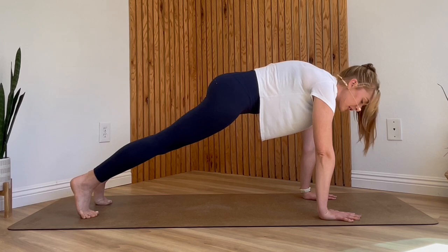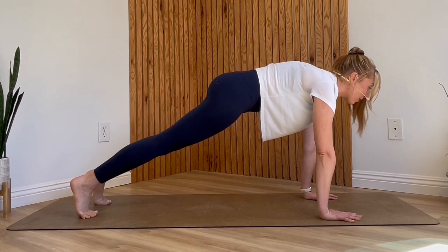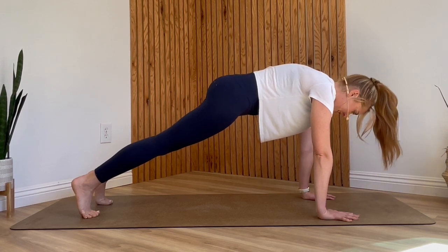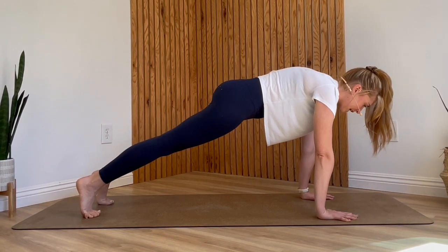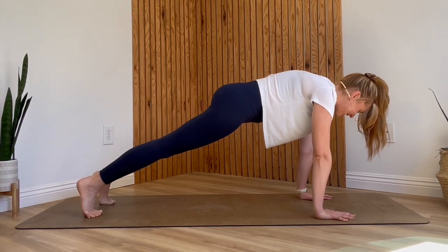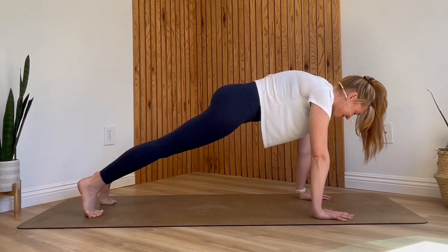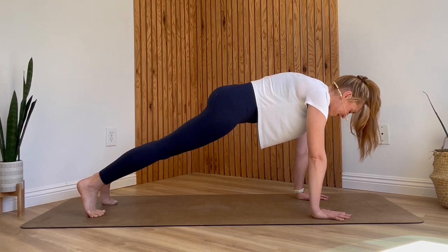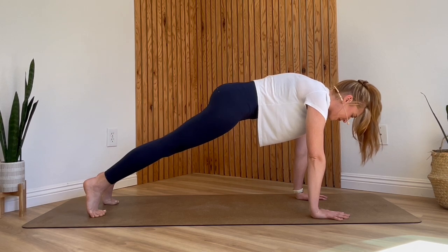One thing to watch for is what's happening in your neck. We're not trying to crane the neck and add unnecessary pressure, but we also don't want to dump the head down. You just want to keep your head in one long line with your spine. You're already 35 seconds in. Not too much longer to go. Squeeze in through your front ribs and through your belly.